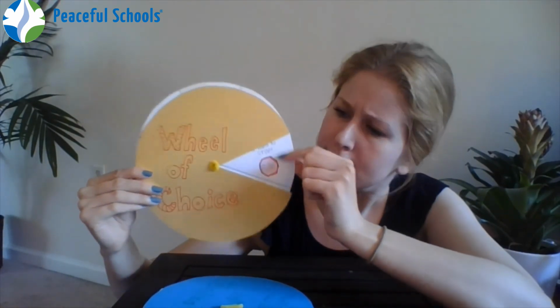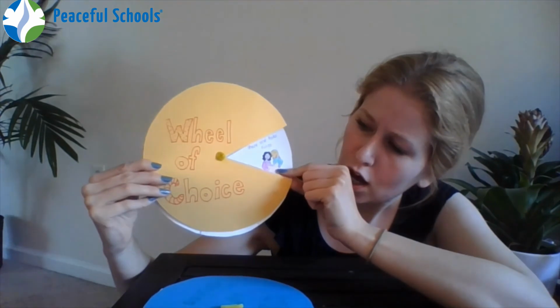Alrighty. There you have it. That is the wheel of choice. So remember, this is something that can help you when you're dealing with a conflict. I like to put the wheel of choice near where the most conflicts happen. So if a lot of conflicts are happening, maybe, since we're all at home right now, maybe in your living room, because you and your brothers and sisters keep having conflicts over who should watch the TV, who gets to pick what to watch, maybe that would be a great place to put your wheel of choice, so that when you're having that conflict, you can go right over to it. You can spin until you find a choice that will work really well, like compromise. Maybe you guys can both think of a TV show together to watch.